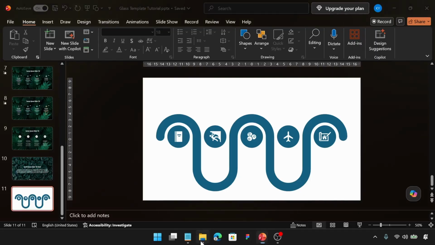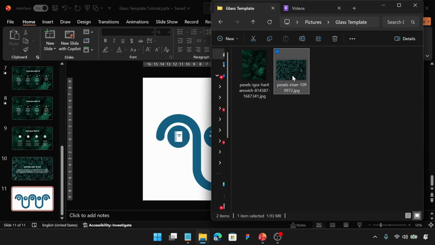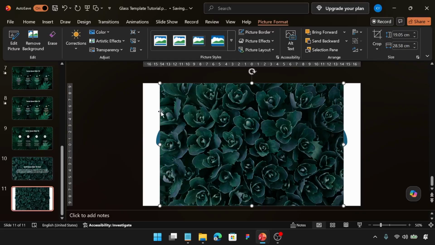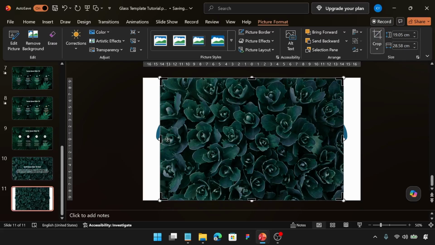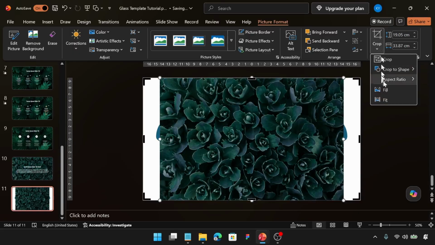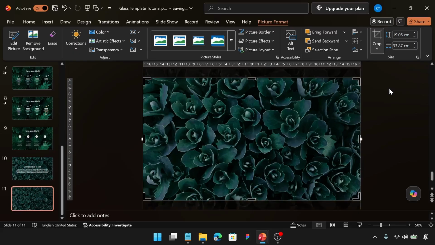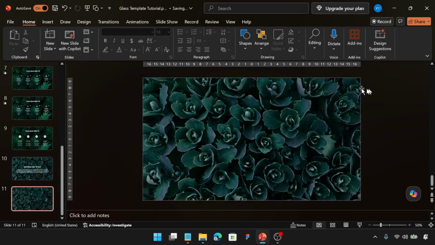I'm going to grab an image. The link for this image is going to be in the description box below. I'm going to grab it and just bring it into my slide. Next, under picture format, we're going to have this option to crop. So select this, and now you're going to have these handles. Select this handle on the left, all the way to the left hand side of your slide. Select this one and drag it all the way to the right hand side. Come back to this crop option and then select fill to fill the entire outline, and then I'm going to click on escape to close that dialog.